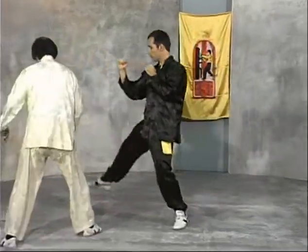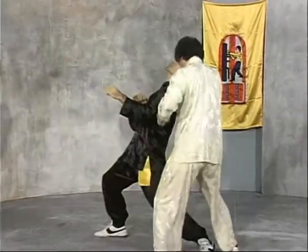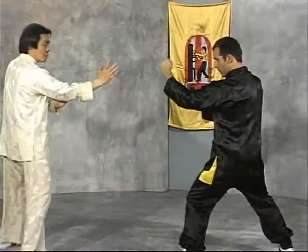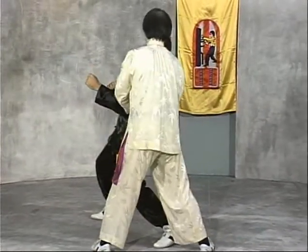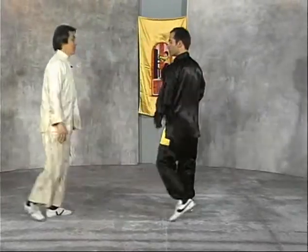Kick comes in, you sidestep, kick, back, punch, step to the blind side, and finishing off on the pressure point here. Once more, slow, step, kick, and finishing off on the blind side, controlling the elbow, controlling the blind side.